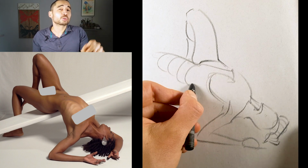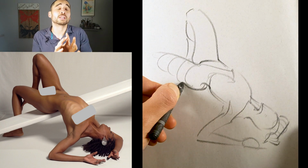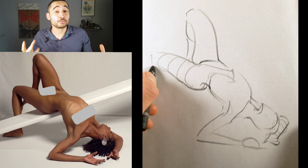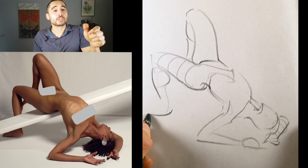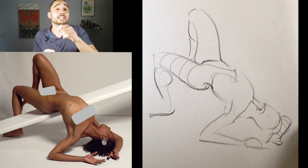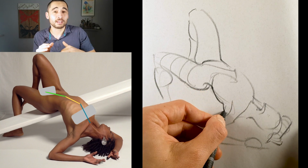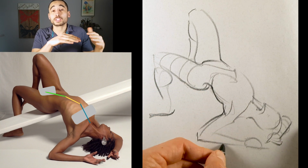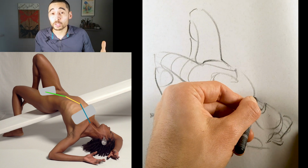Try using some cross contour lines for the limbs. If you're not sure how to do that, don't worry about it too much, because we're going to cover it in a future video on this channel. But just feel the line that goes around the limbs. And then in the torso, use the center line. So at the crotch, it's almost horizontal. And then at the collarbones, it's almost vertical.